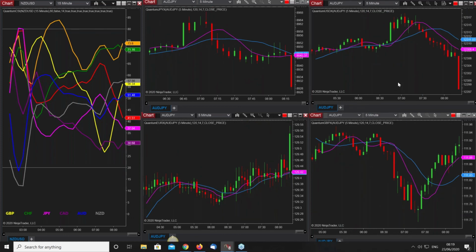Certainly we're seeing the yen falling here, as you can see over here. So we've got the yen falling, we've got the dollar falling very strongly, and we've got the euro rising strongly here as well. So there would be certainly some prospect of trend there as well. But again, just going back to this point, you wouldn't look at euro pound, for example, because you've got buying on euro and you've got buying on pound. So you'd look at euro dollar. So you've got buying on euro, selling on dollar.